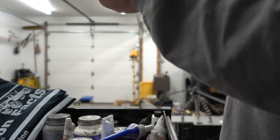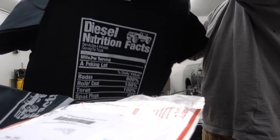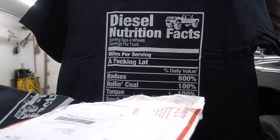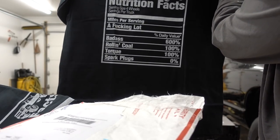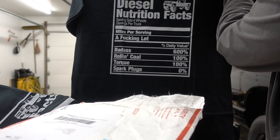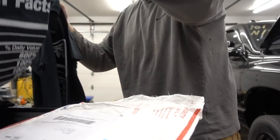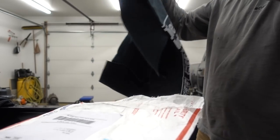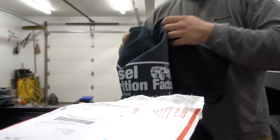Does this not say? I don't think this says who it's from. Man, look at this. Diesel nutrition facts. There we go. Yes, 0% spark plugs. That's awesome. So we got a size for me and a size for John. Whoever sent these, you are the man or woo-man. Thank you very much. We appreciate that.